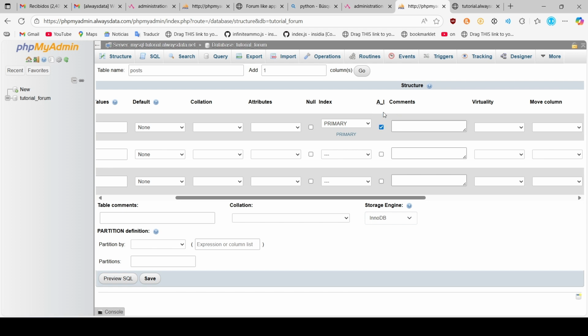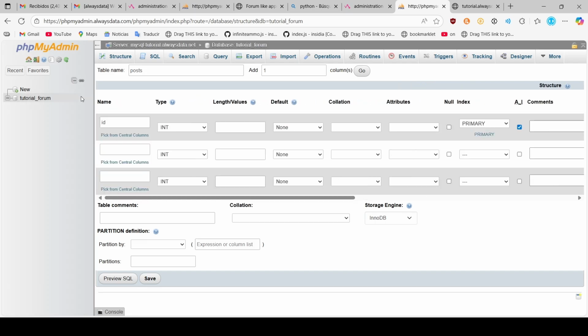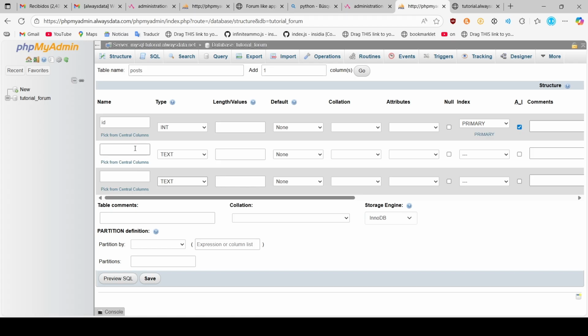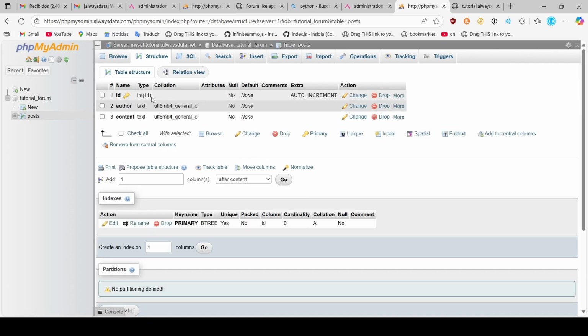Auto increment basically makes the number increase automatically without you having to do anything. The other columns are going to be type text, one called author and the other content. We save it, and we have our table ready.